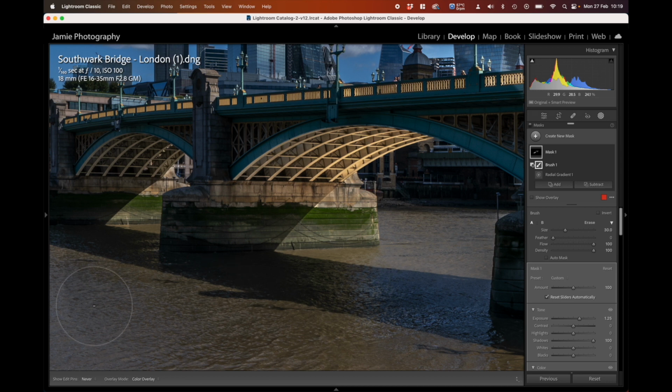So I'm just going to take out the auto mask there, and I'm just going to go around again, hover over the mask. You can see where we haven't been in this image. So let's just go back in there. I'm just going to run around the edge of that bridge there. Right. So if I hover over, there you can see that's how we've taken that radial mask and we've subtracted away the areas we don't want to light.